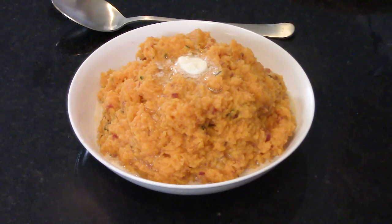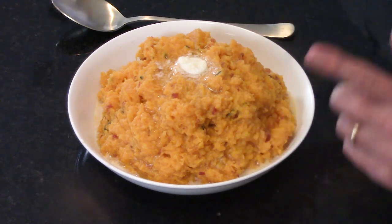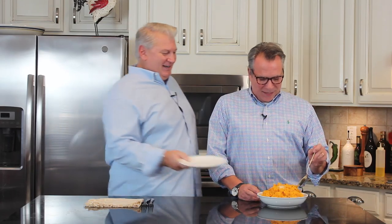Oh, that's so pretty. This would be spectacular any time of the year, quite honestly, but I love it on a holiday table. It's different. It's not as traditional as everything, but I think they're becoming a little more popular. And with the help of us, maybe it'll become a little more popular. We'll do our best.